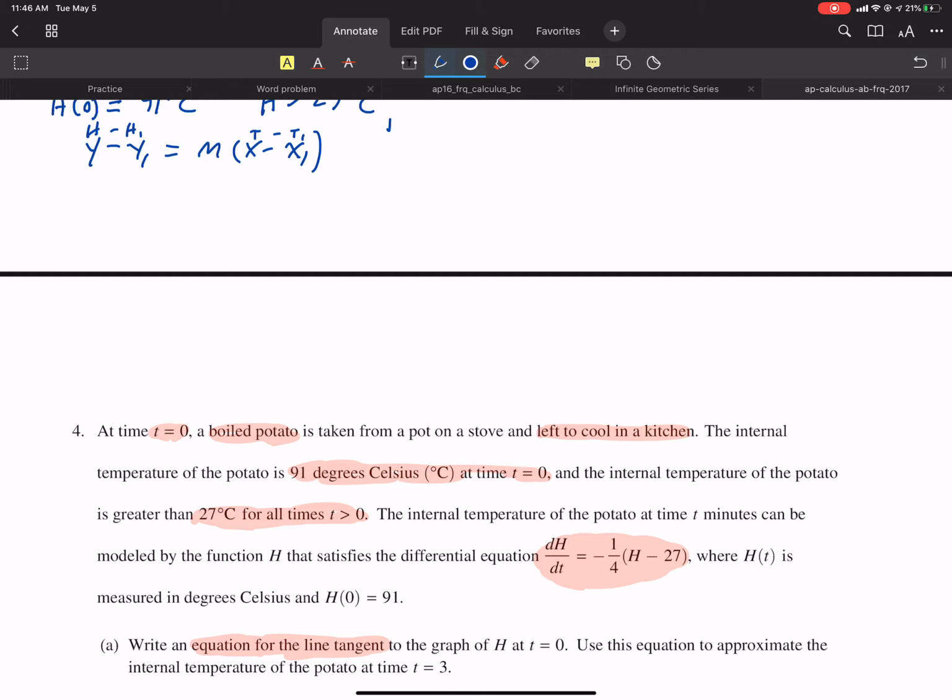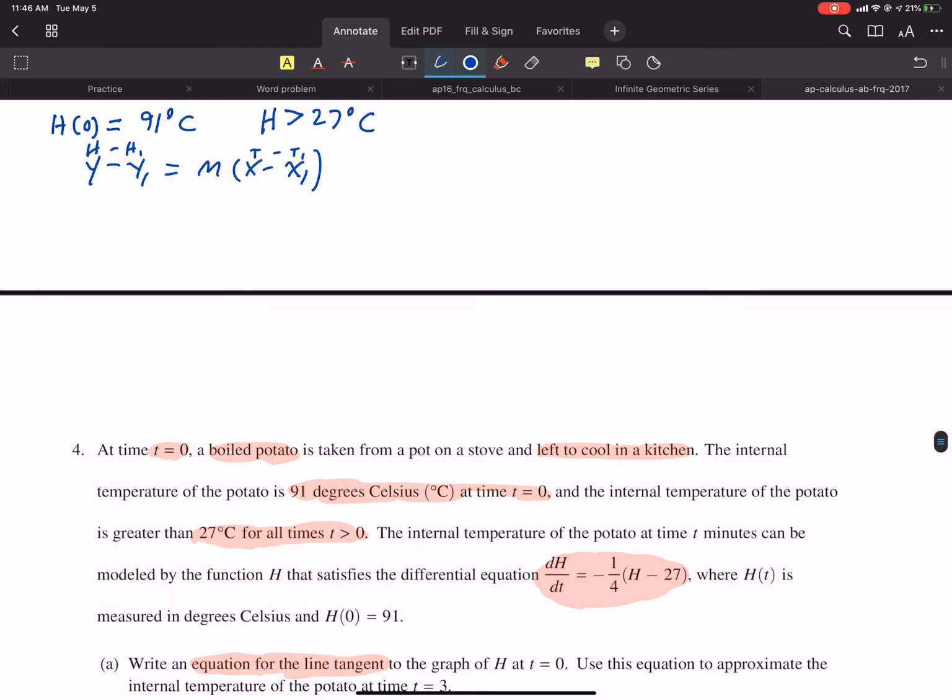Let me make it prettier for y'all. So we know x1 is 0 because they told us the tangent line at 0. That's where the tangent line is touching the graph. So a quick visual off to the side. Here's the function. We want a tangent line at a specific point, and they're telling us t is 0 there. I don't know if that's what the graph looks like, but I'm just giving you a picture. So we know that we can find the green line. We don't know the blue line.